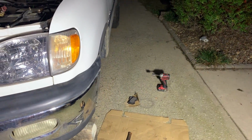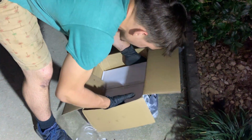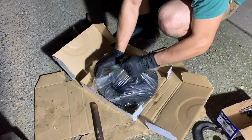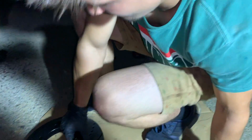Well, let's go ahead and get that rotor back on. Do it, man. I'm ready to get this truck out of the way. Yes, sir. Damn, we're just working right in the night. Look at that, pitch black outside. But you know what? We gotta have our brakes.